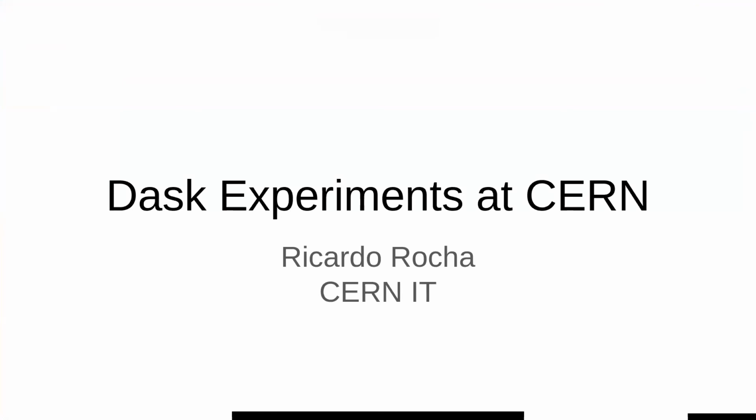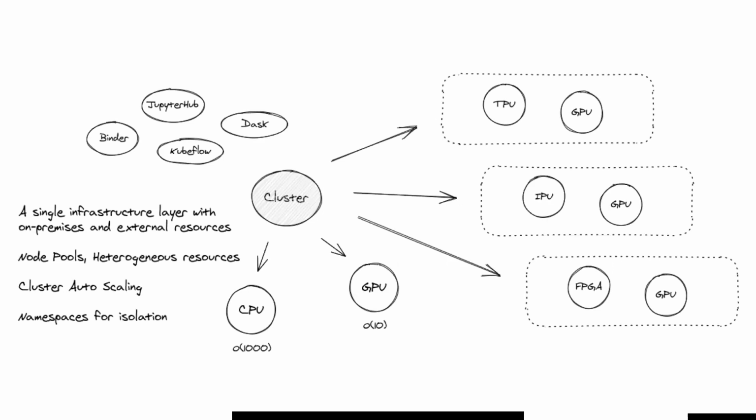I'll present quickly some of the experiments that I've done with Dask at CERN. The motivation was mostly to take a framework that was able to scale out pretty easily and check from the infrastructure side what was required. I work mostly on the infrastructure for CERN IT, so that's where my interest comes from. Of course, once you start using it, you get other interests as well. But basically, the main goal is to look at how the infrastructure would look like these days if we wanted to support multiple workloads in one single or a couple of centralized clusters where we can deploy many tools.